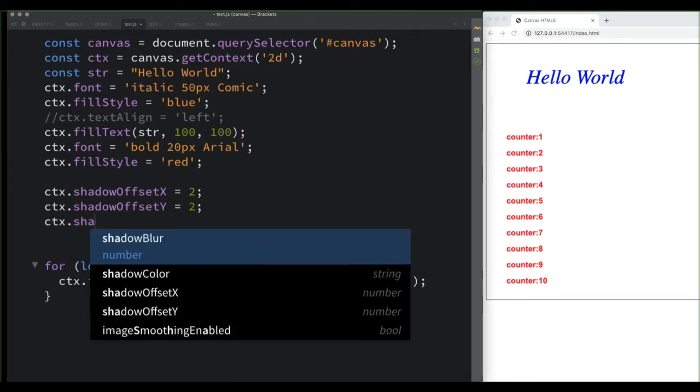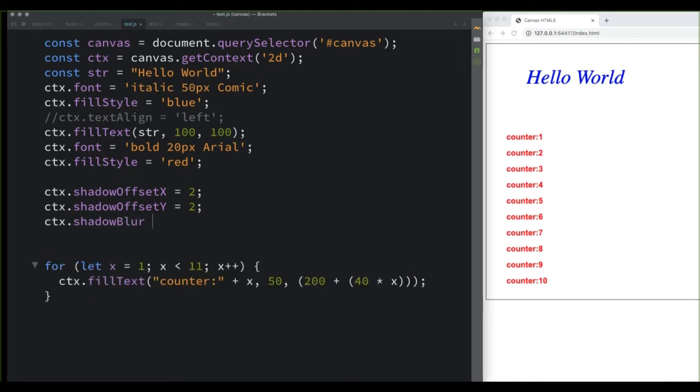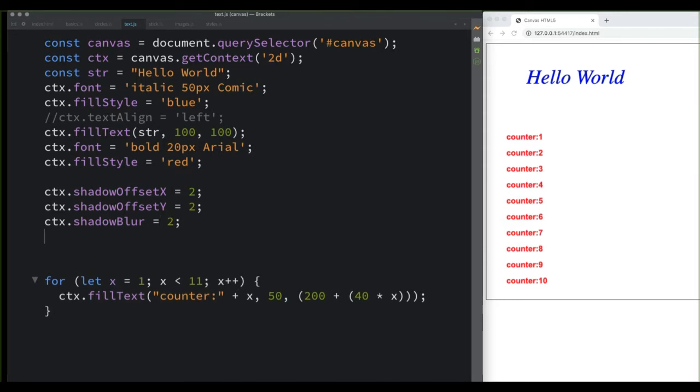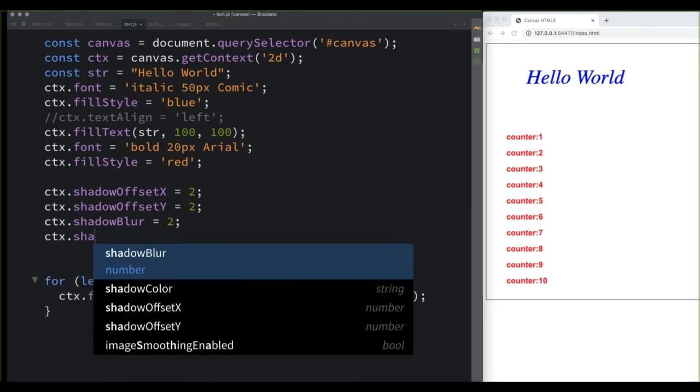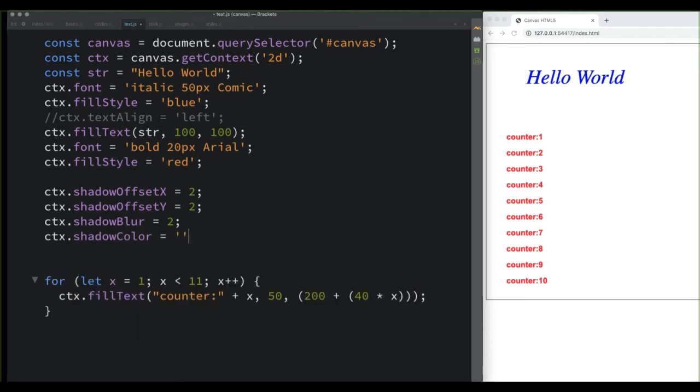And also let's add in a shadow blur. So this can be a number of how much blur you want to apply. And I'm going to do a shadow blur of 2 to the elements, and then CTX. And lastly, we need to apply a shadow color. And typically for this, you're going to use the RGBA so that you have some alpha, so you don't have a pure shadow color there. And let's just do a typical dark color and a 0.5 alpha to it. So that applied all of the shadowing to those elements.